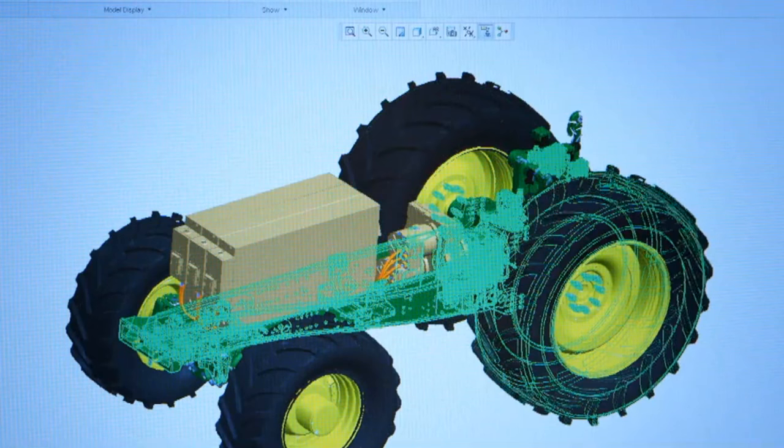The interesting thing is the tractor that John Deere is using, as far as I can tell from the video, hasn't got a particularly well-cooled battery, and it doesn't have a particularly punchy battery chemistry. In other words, with a bit of R&D and investment, I reckon using Tesla-type batteries they could easily treble the amount of power on board, keeping the weight more or less the same, which would enable them to run for up to 12 hours. This is pretty much exactly the same situation you find with EVs.